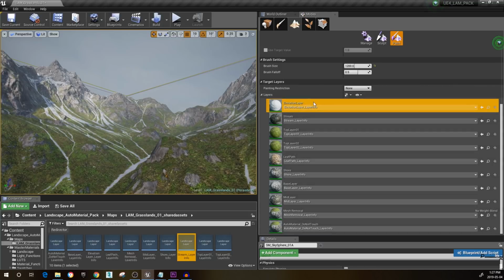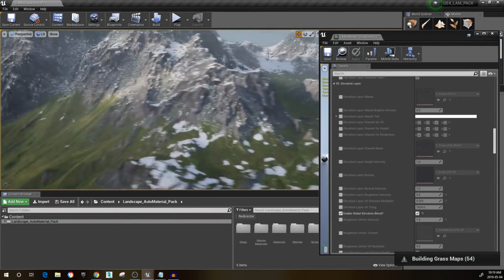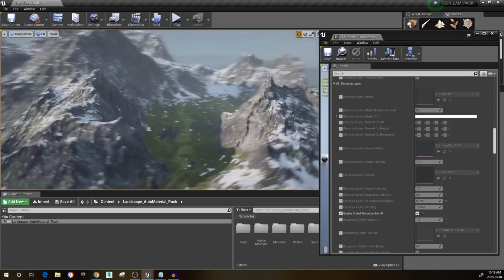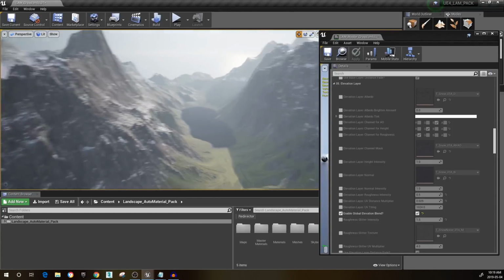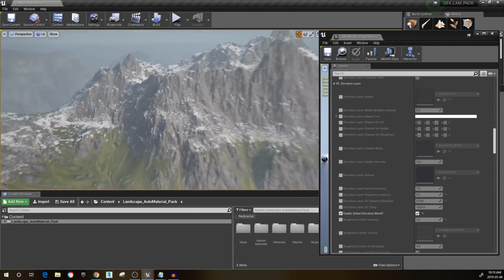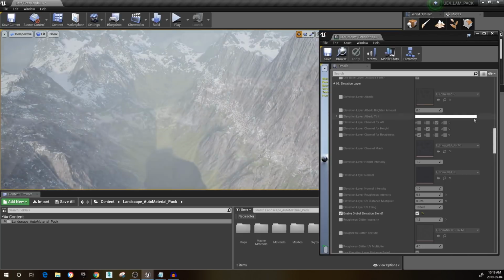So this basically enables the shader to recognize that this is an active layer that you can paint on, and just gives information between the landscape and the actual shader. By default, most of the settings should be set up so that they just kind of work. But depending on the height of your landscape, where it is in the world, all these different factors, you might have to tweak some of the settings.